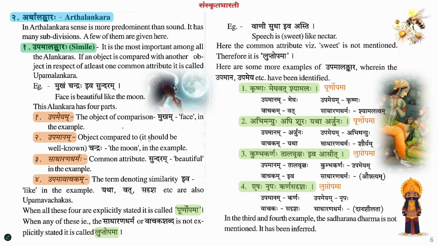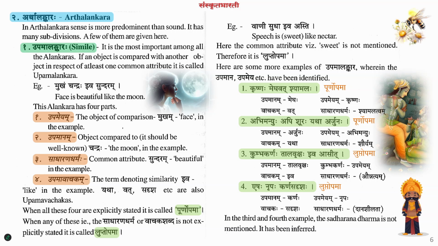People should appreciate this is a great Upamana. Sadharana Dharma is the common attribute, or it could be a multitude of attributes. Common attribute: Sundaram. But here we don't use it as is. The word referring to the common attribute is Sundaram, but the common attribute itself is, we have to do Taddita, Saundaryam. That is, beautiful is the word used, but the common attribute is beauty, which is Saundaryam.